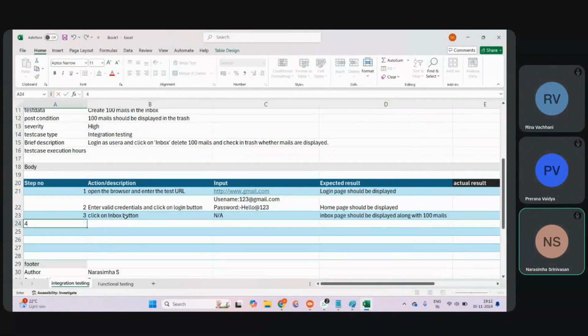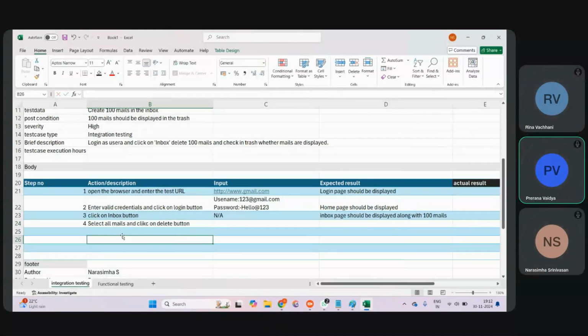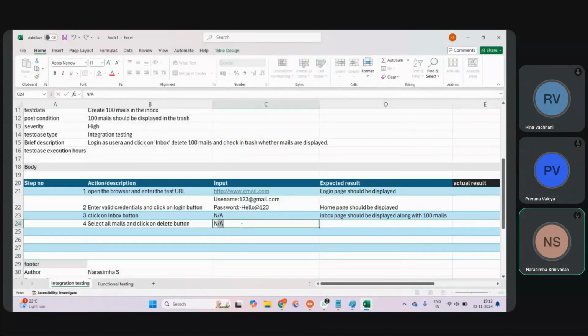Next step: select all mails and click on the delete button. There is something called select all mails. Yes, there will be a checkbox. You should click on that one and then click delete. Are you giving any inputs?